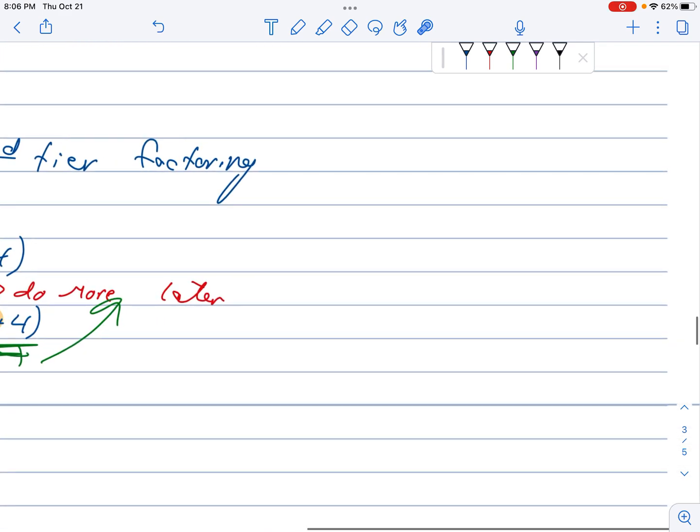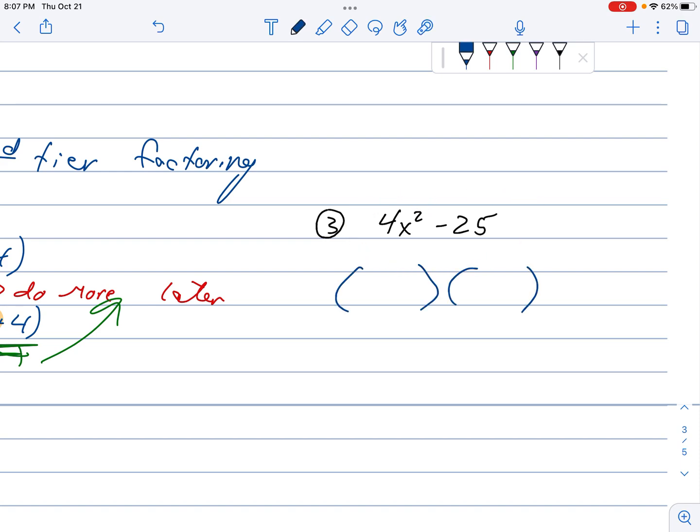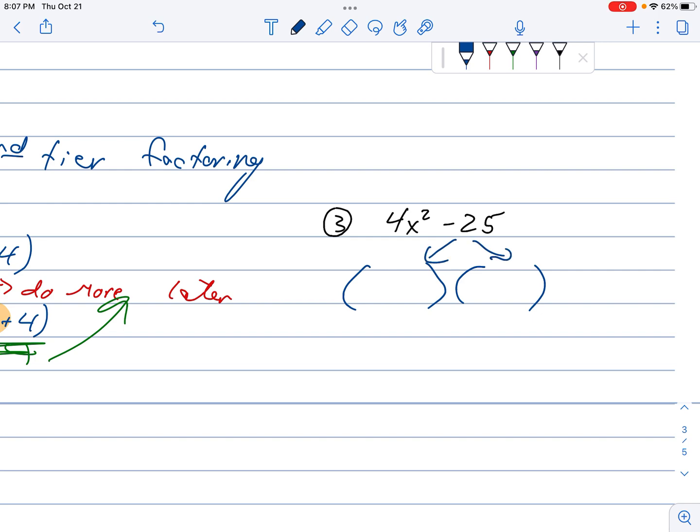What else could I see related to difficult two-term things? What happens if I do like 4x squared minus 25? Same thing. I have two terms and a minus sign, so I do the same exact thing. Two sets of parentheses, square root of 25. I just said it is 5 and 5. I know one's plus, one's minus. Instead of it just being x, there's a 4 in front. So now it's 2x minus 5 and 2x plus 5.